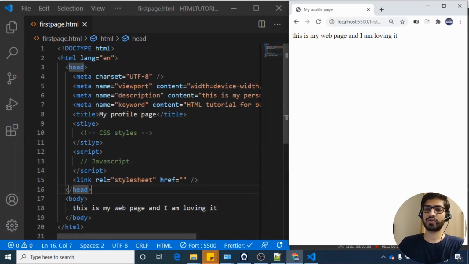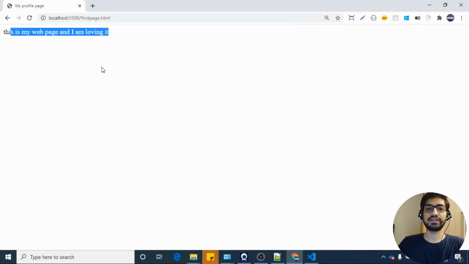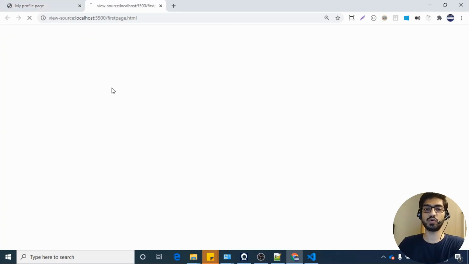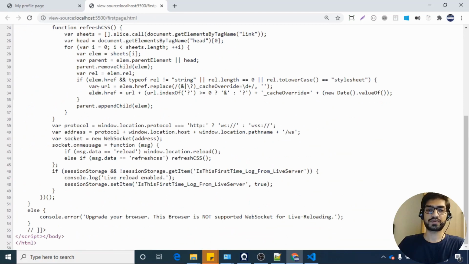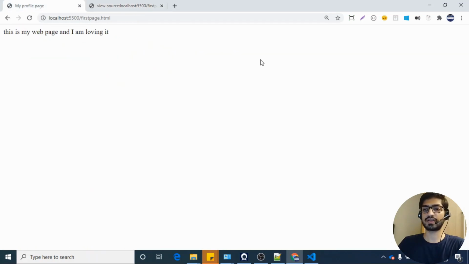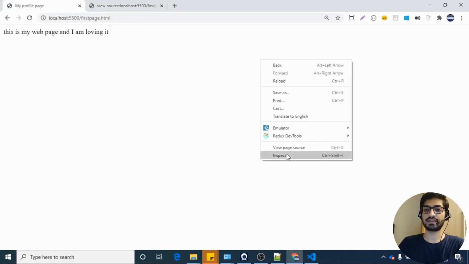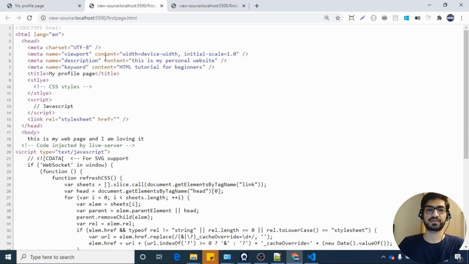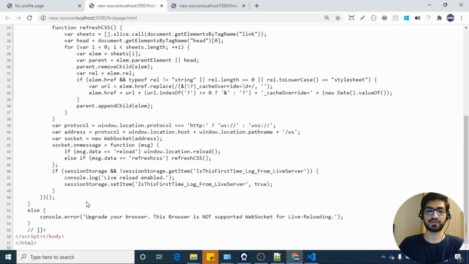One thing I want to show before we move to the heading elements: if you want to see the source of this page, you can press Control and U to view the source, or you can right-click and choose view page source. In this way you can see the source of your page.